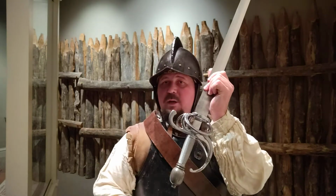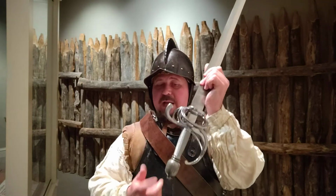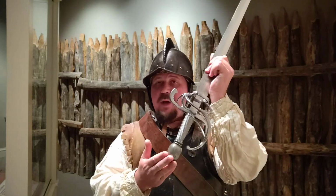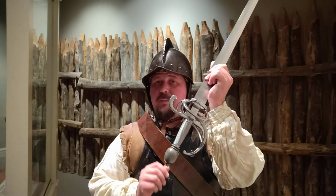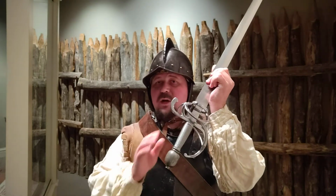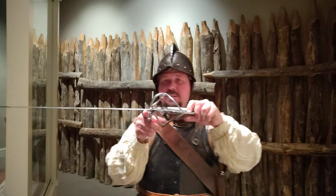So the swept hilt on this rapier slides up over the tang until it reaches the back of the blade. Then the handle, and this one's wrapped in wire, goes on, and then the pommel goes on to hold it in place. Now the pommel does two things. First, it holds the sword together and keeps the handle and guard on, but it also helps balance the sword.